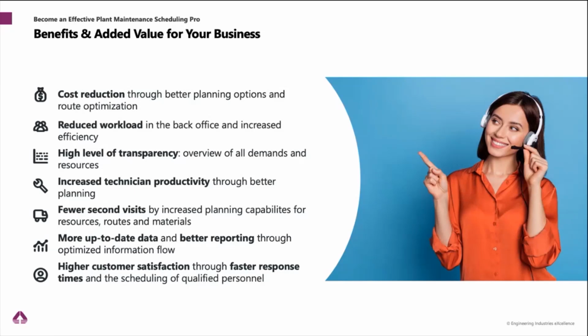The next point is more up-to-date data and better reporting. The nice thing here is, especially if, for example, you use a mobile application, right? On the one hand, you are planning the technician, he's then doing his work. And if he has a mobile application, he can report information like, I started with the order, I completed the order. He can report back time or material confirmations. And all that kind of information can be included also into the planning board. So, for example, planned orders which are completed, we see them in a green color. And then you see at one look, basically as a planner, that everything is completed.